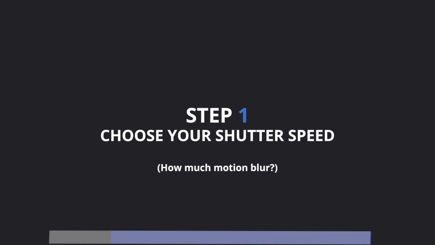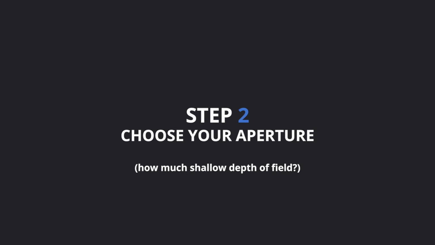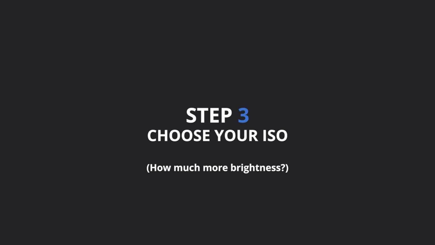These were the three settings, but how do you use those settings? I personally always start with the shutter speed and with the 180-degree shutter rule. The next step is the aperture. How much shallow depth of field do I want? And then there's only one last setting left, and that's the ISO. So if my picture is too bright or too dark at this point, I can adjust that with the ISO. The biggest tip I can give you is just practice with these settings to know exactly what everything does.